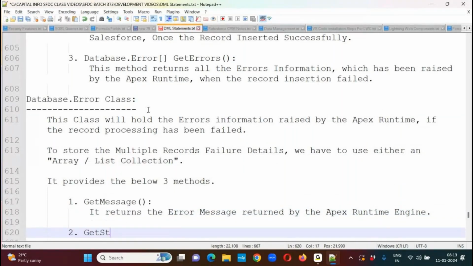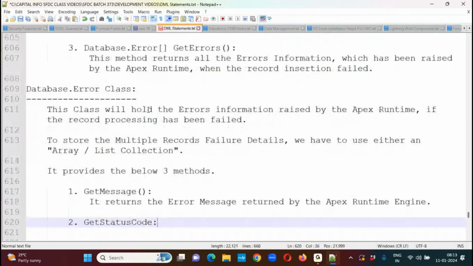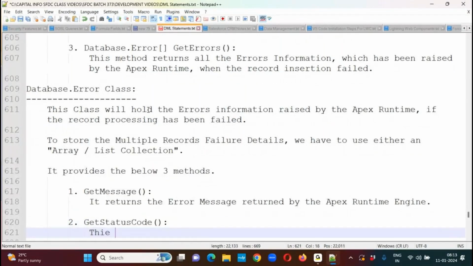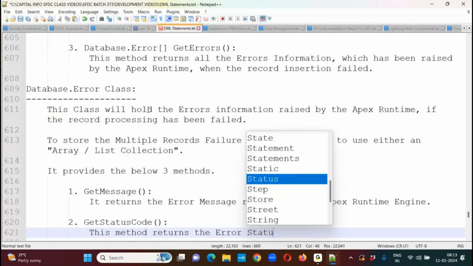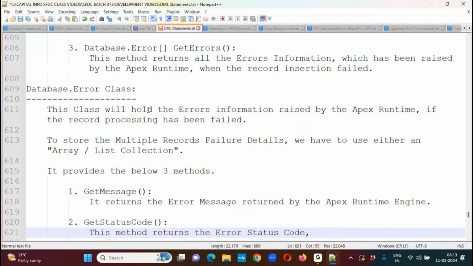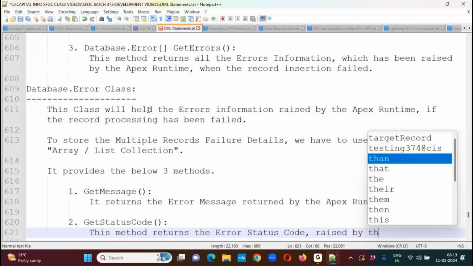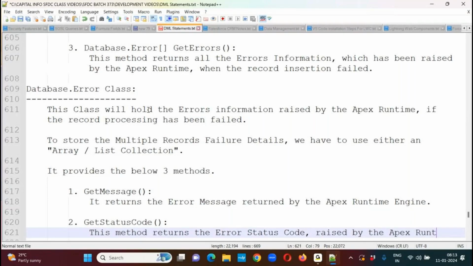Get status code. This method returns the error status code raised by the Apex runtime at run time.